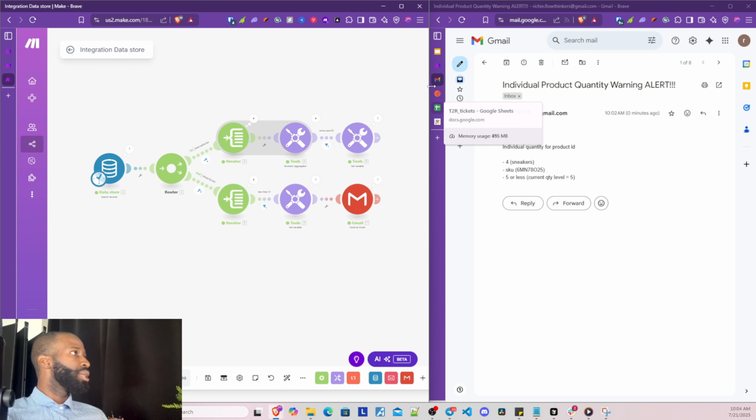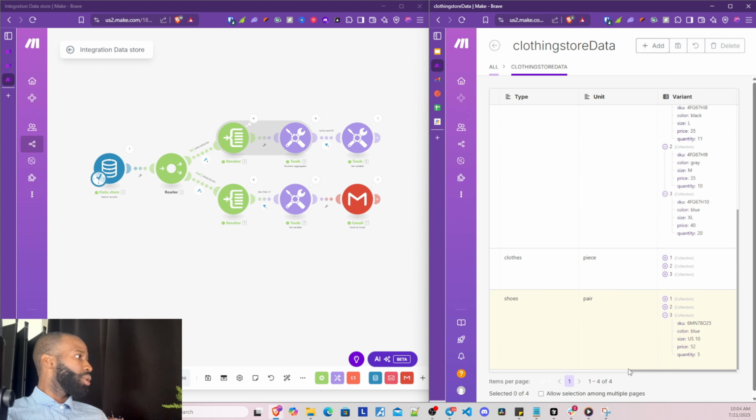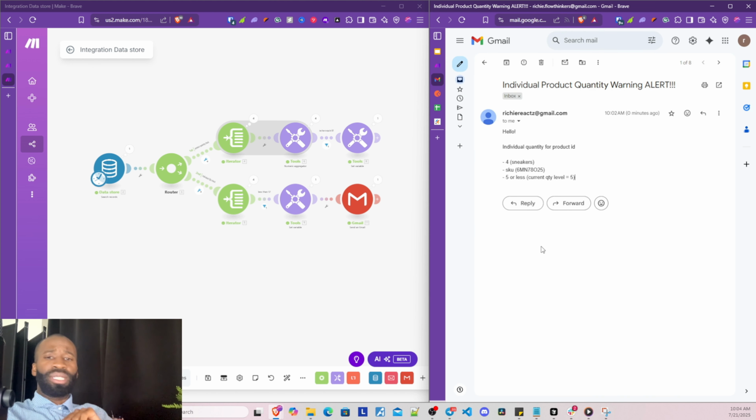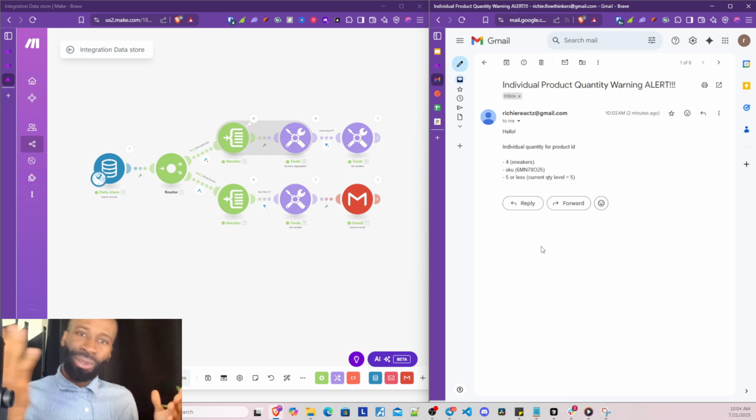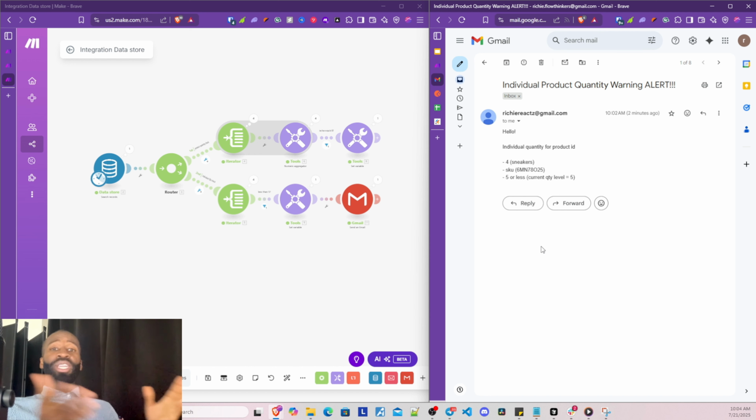As you can see right now, our data store says we are running low on this. The vendor or your team has received this email saying, hey, this is what is happening now. One of our items is low. Contact this person, call that person, message this person. Where's Mark? Where's Joanna? But there's no need for all that because they've already been contacted. Or if you're using Teams, Slack, anybody.